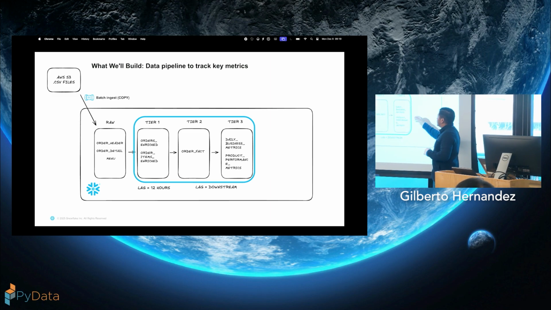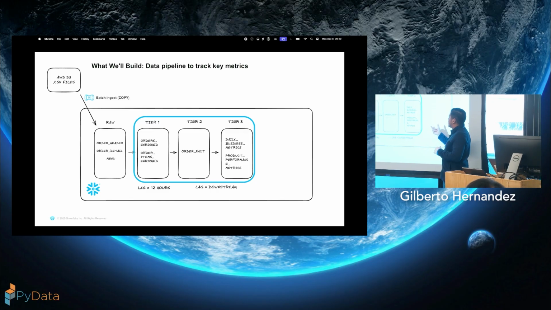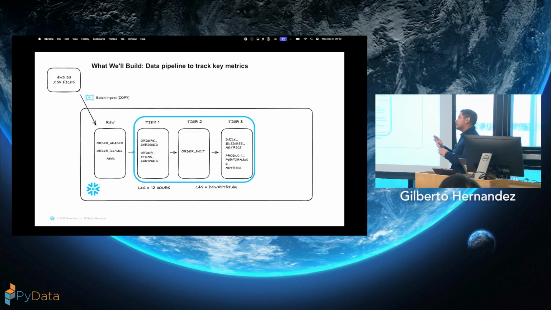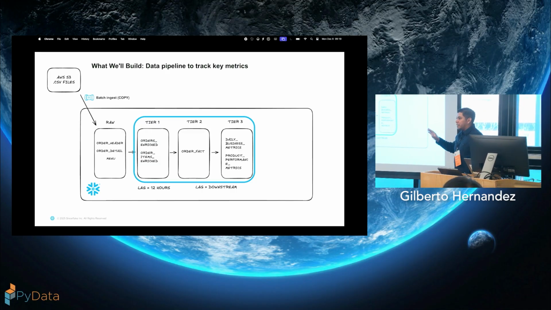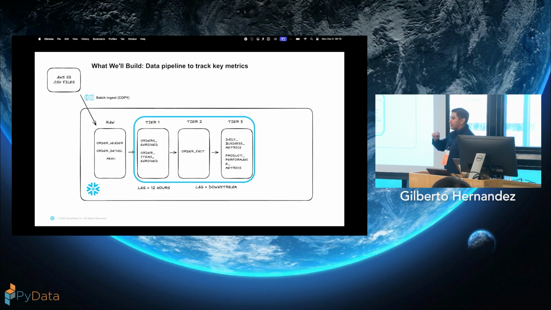What I'm going to do here is use a declarative way of defining those transformations. Declarative just means I'm going to define the end outcome, so what I want these tables to look like, and then forget about it. I'm not going to manage scripts individually and orchestrate them.